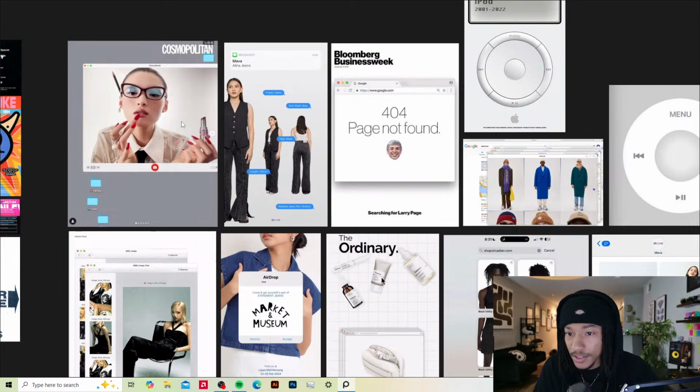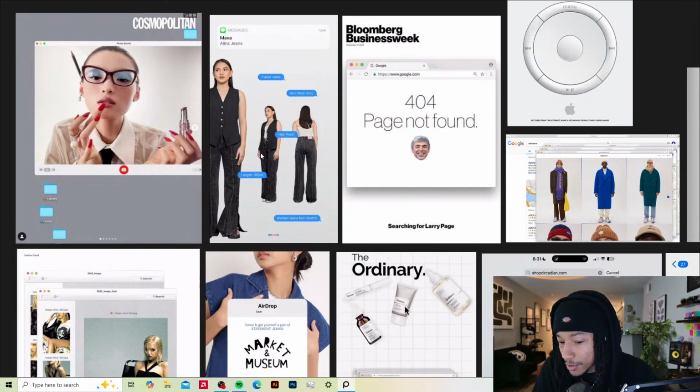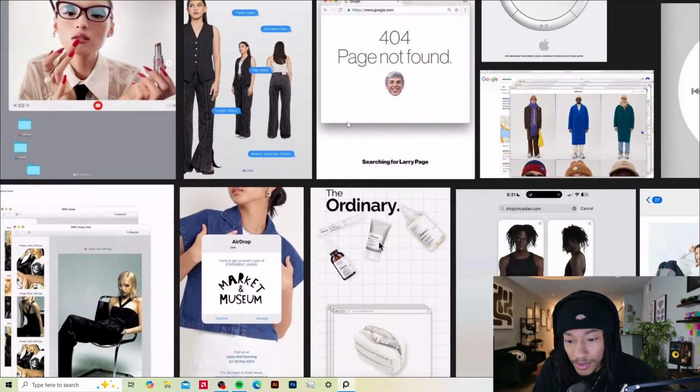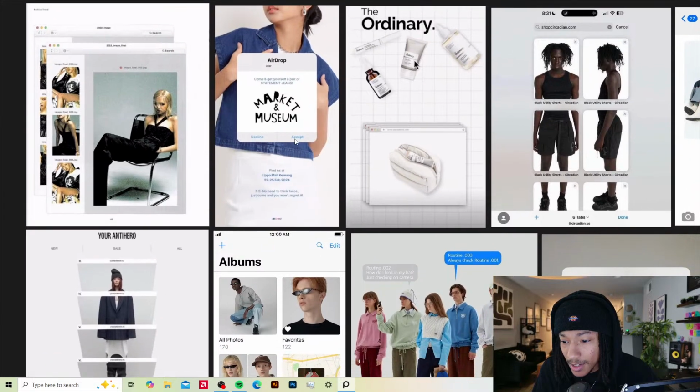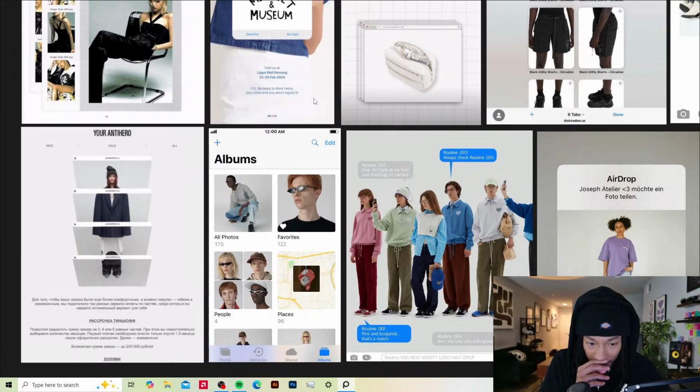So these are a bunch of different digital ads that people are using to try and get this look. This is pretty much where it's coming from.